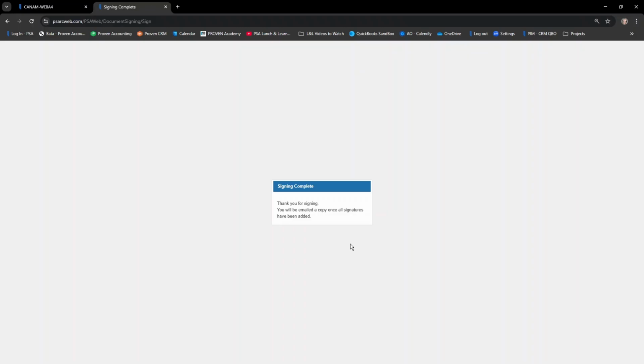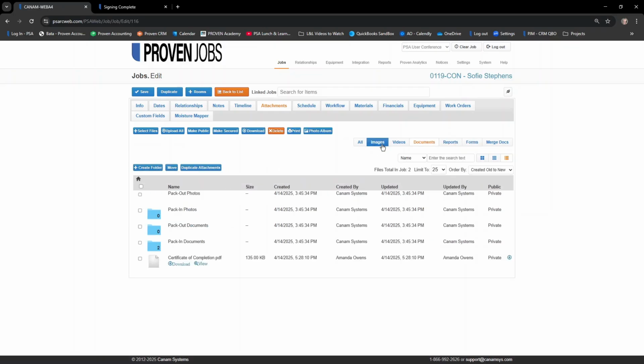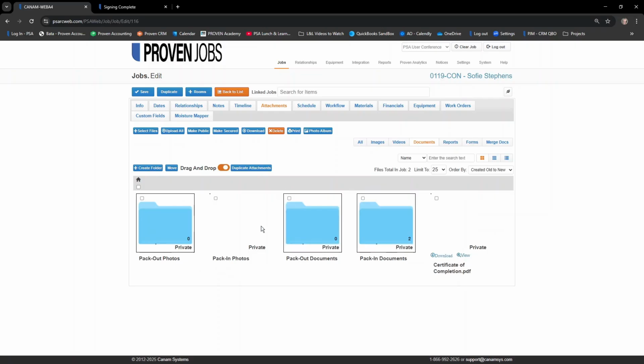An email notification of this signed document will be sent to all parties, including the job file. Once the document's fully executed, again, it will be available within Proven Jobs job file.